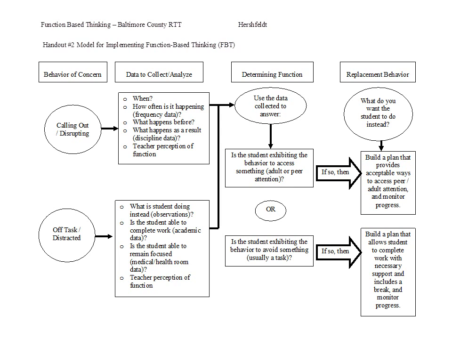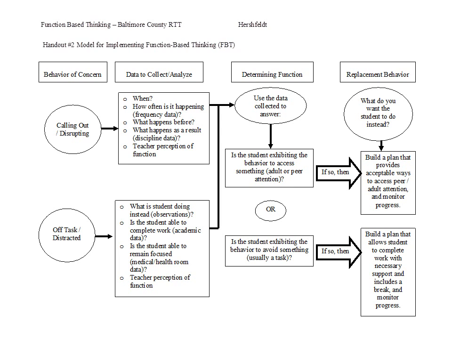So here we have some function-based thinking, the model for implementing function-based thinking. We've got the behavior of concern in mind, for example, calling out or disrupting or being distracted or off task. So you first want to collect data to analyze when this is occurring, how often. A lot of times I hear teachers say, oh, it happens all the time. Well, what do you consider all the time? We need some concrete numbers here.